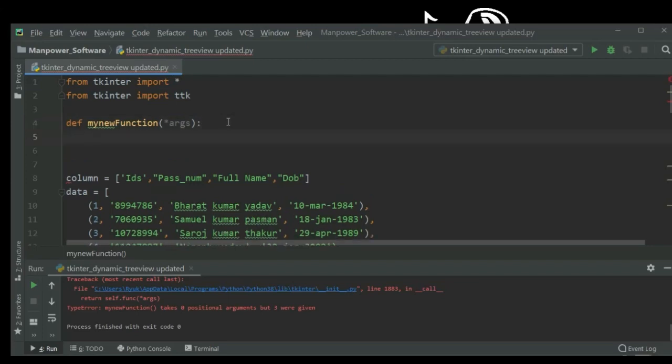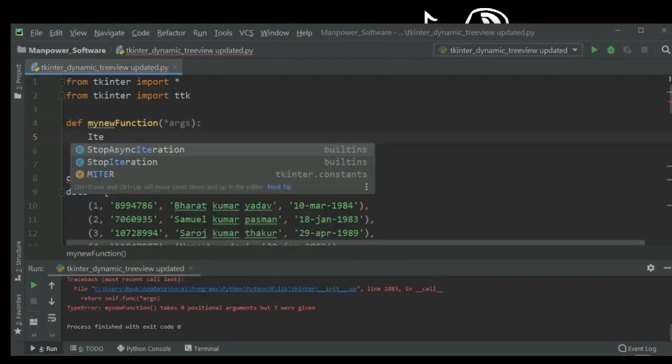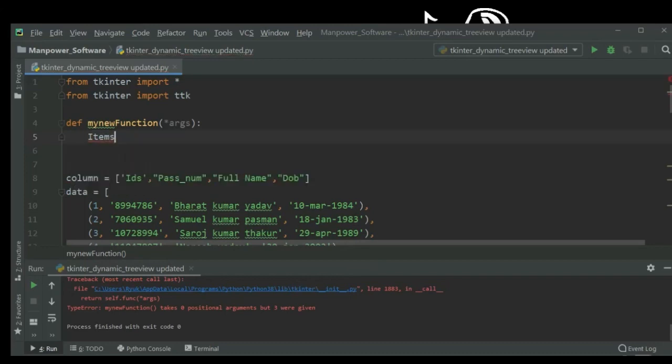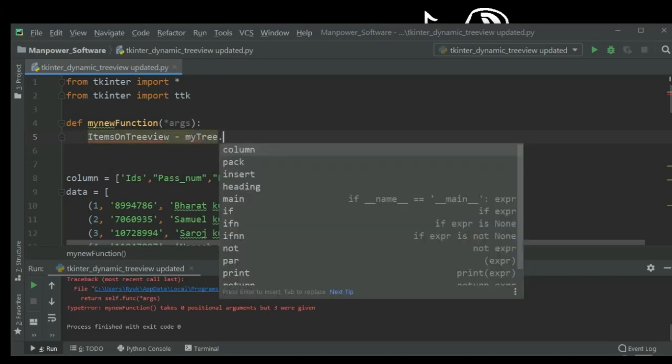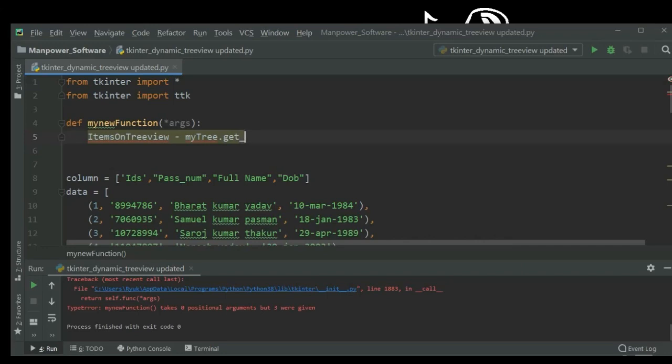Let's say items, gather all the items from the Treeview. Items in Treeview equals tree dot get underscore children. So this is a function.